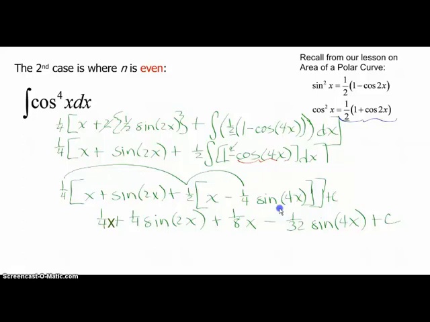So we see these where n is an odd power much more often than we see them where n is an even power when they're non-calculator active. Now, if this were a calculator active problem, no problem. I don't care how high you raise it. I can just put that in my calculator. My calculator can evaluate that definite integral. But doing an indefinite integral by hand, you're not going to see these very often. So I'm going to do one more example where n is odd, and then we'll finish up this lesson and you can get started on some homework.